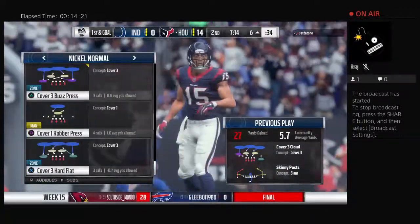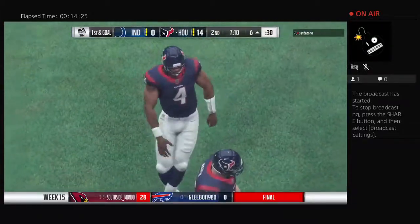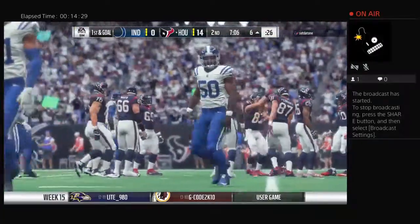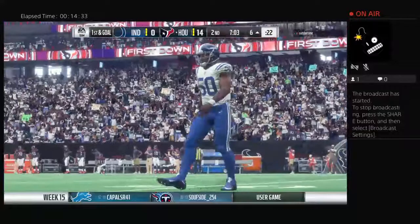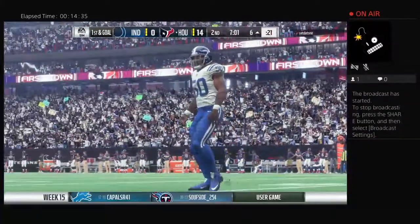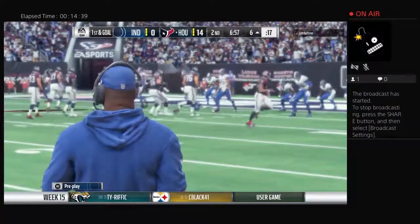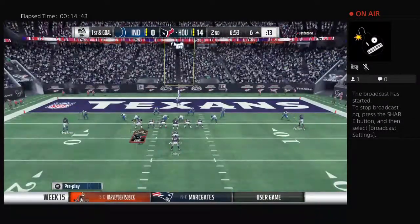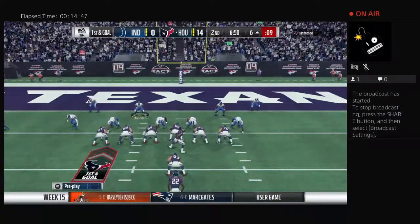And defensively, they were in zone coverage there. Do you have to be a little careful playing against a good quarterback like he is to not play too much zone? Yeah, you have to be careful about how much time you're giving up. I think it's a good point you just brought up. So maybe if you still want to play zone, you go to a zone blitz scheme. And you can drop anyone out of your defensive front, defensive end, defensive tackle. It doesn't matter. You just exchange someone to bring more pressure towards the quarterback and still try and cover downfield.